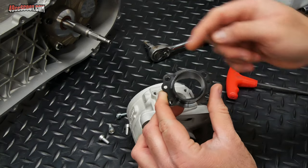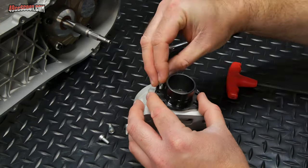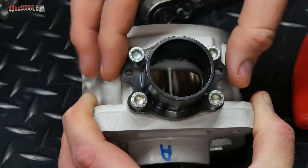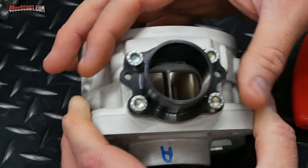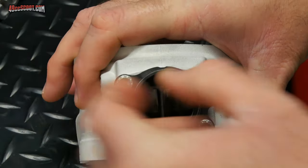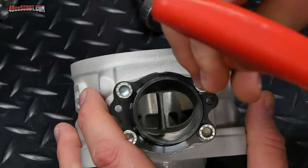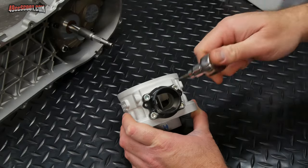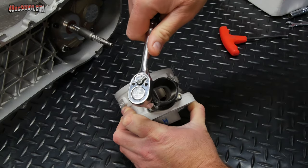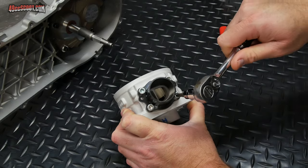When this goes on, it's got two extra holes here. Those are for the exhaust springs, so you need those to face up toward the top of the cylinder. Now the bolts are still a little bit loose. I got a little bit of play in there, so I'm just gonna use my finger. I can feel around the edges, and I can tell where this matches up the best. And once I get it to that point, then I can tighten these bolts down. I don't have any published torque spec for these, so I'm just gonna get them fairly tight. I'm not gonna overdo it because this is going into aluminum. And as you can see, crisscross pattern.